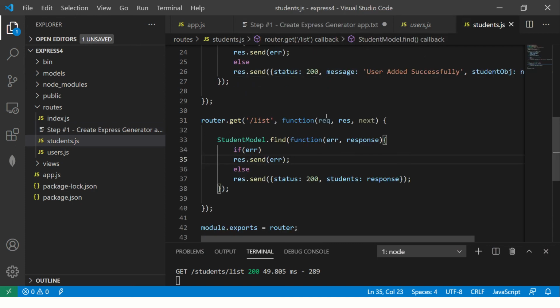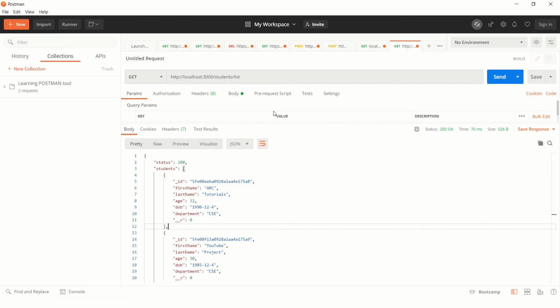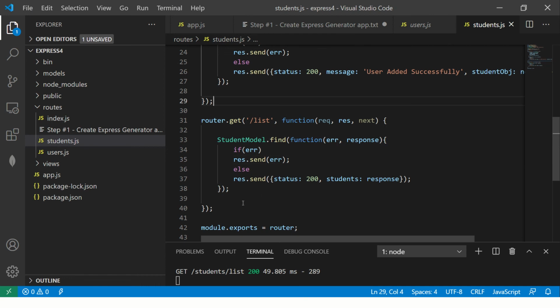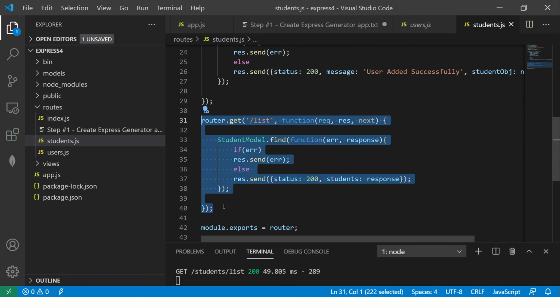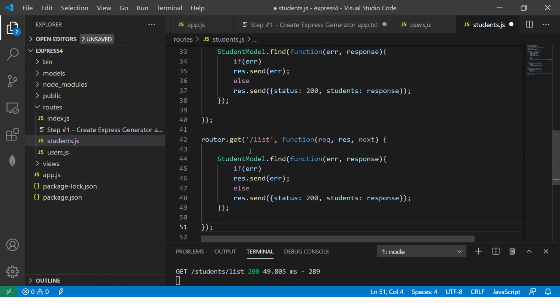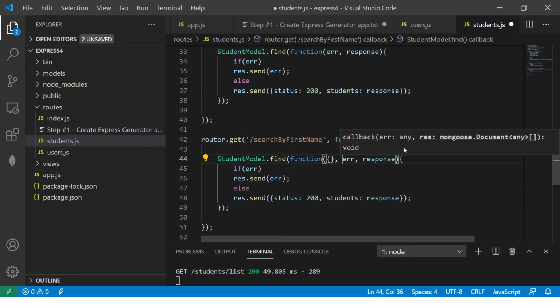Now we are going to modify this and pass some parameters. The parameter I'm passing is, I want to find the user wherever the first name is ARC. That's my use case I'm going to try. So here we will say slash search by first name. I'm creating a new endpoint, I'm saying search by first name, and here I'm going to pass that query.